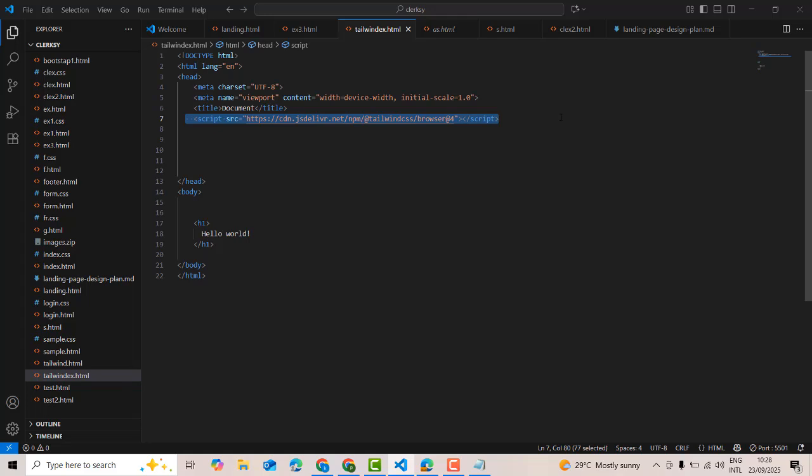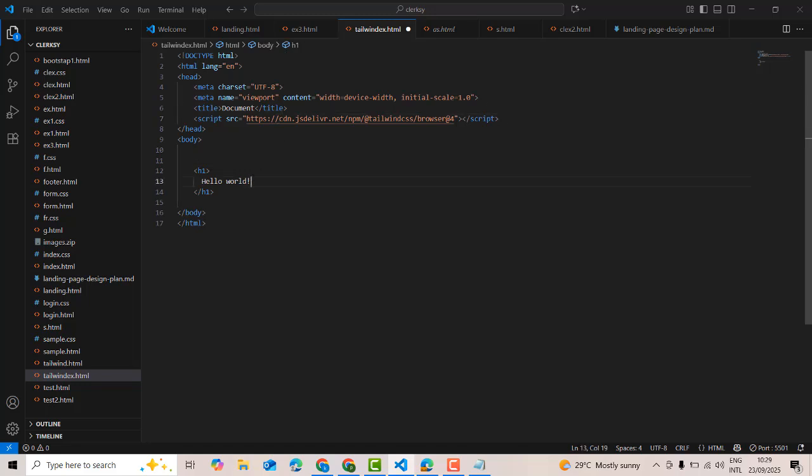This is the style. When you are starting Tailwind CSS, first you have to include the respective library, which is called the Tailwind JS file as well as a CSS file. Both are merged into one JS file over here. It consists of CSS as well as JS. You have to put it here, so you just copy and paste it.